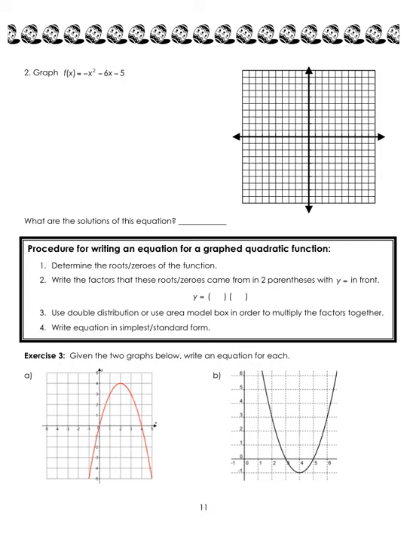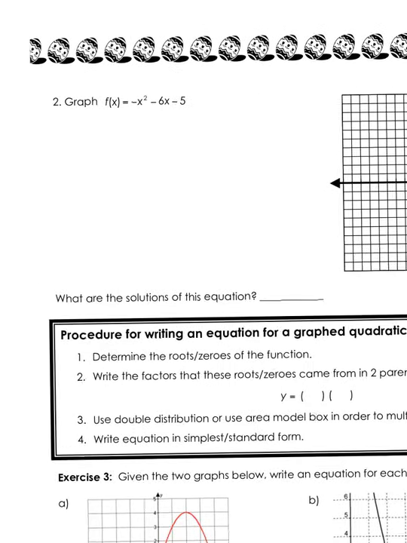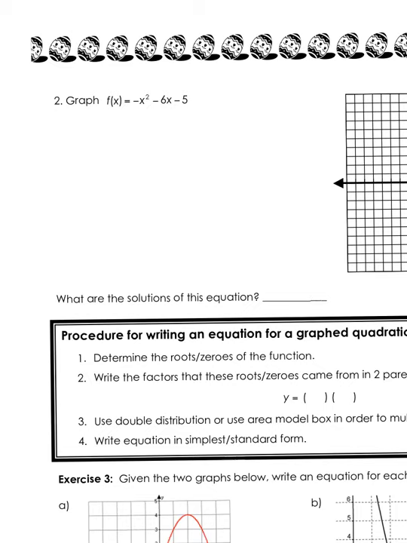Okay, now I'm on page 11. If you don't have your calculator out, you're going to want to pause this and grab your calculator, because when it says to graph a parabola, we are definitely using our calculator. We always want a table on the page, and in order to get a good table, we should know where the turning point's going to happen. So in order to know where the turning point's going to happen, I'm going to use x equals negative b over 2a.